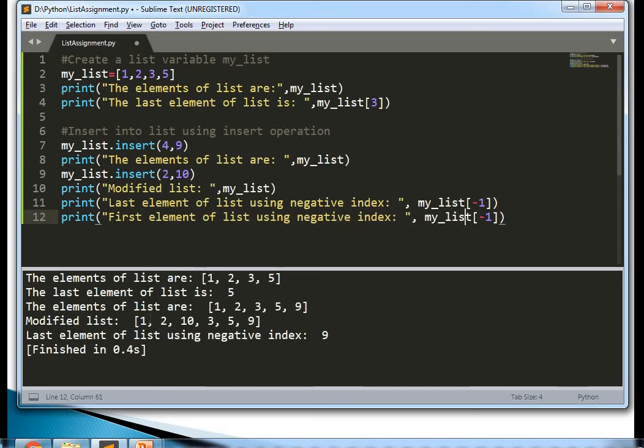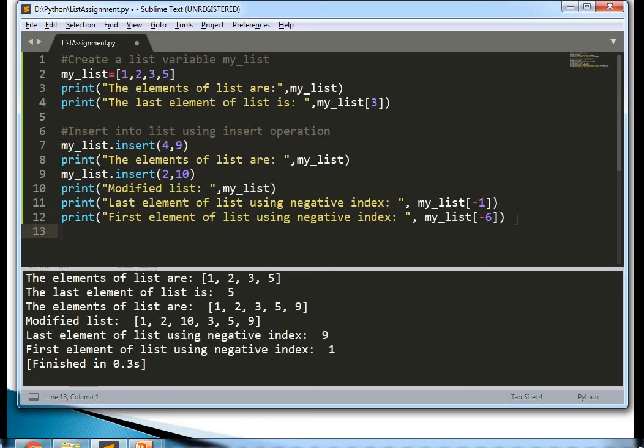The index value we need to change to -6 from -1. Done. Check the output. First element of list using negative index, we have received the correct output as 1.